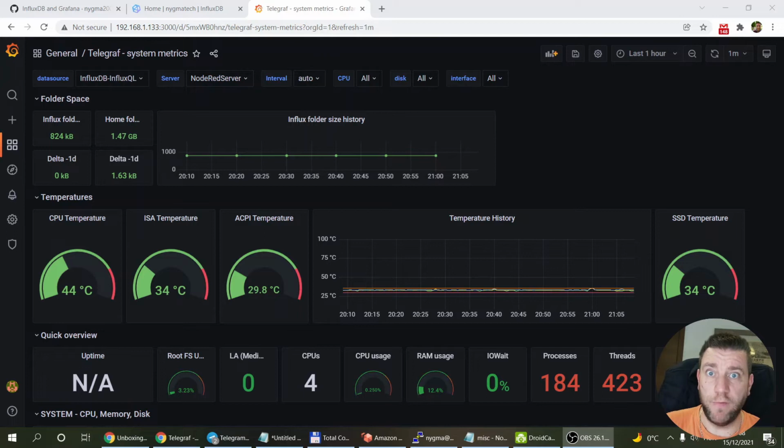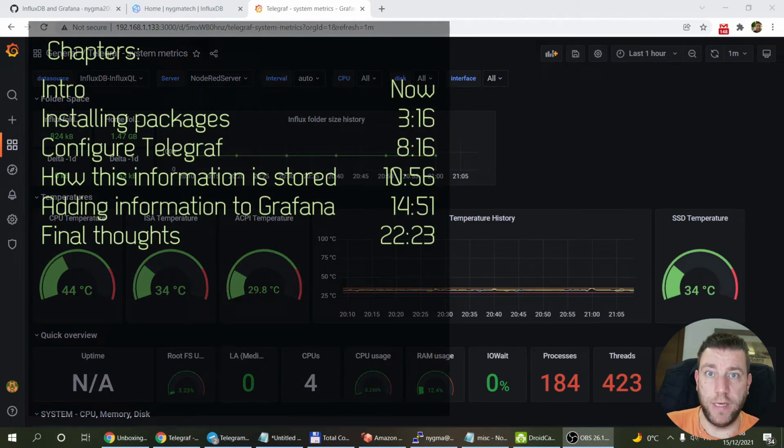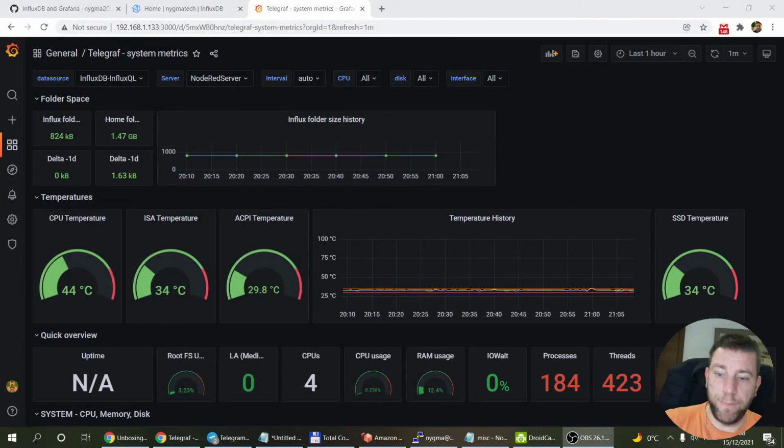I'm really enjoying this whole InfluxDB stuff, learning new stuff, even though I find that there is extremely limited information that you can find on InfluxDB, especially when it comes to Influx 2.0. And I just find it strange that every influencer in Node-RED and home automation is just saying InfluxDB and Grafana, and very few people seem to be talking about the details. So maybe I can fill in some of these gaps.